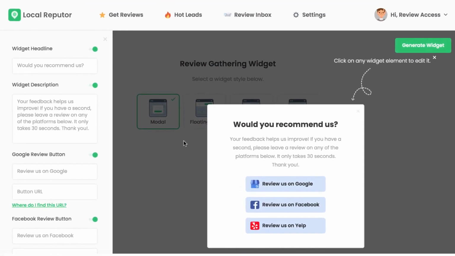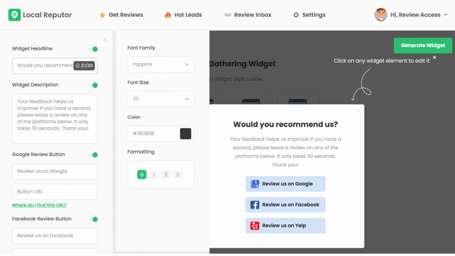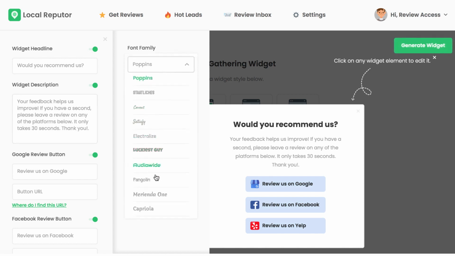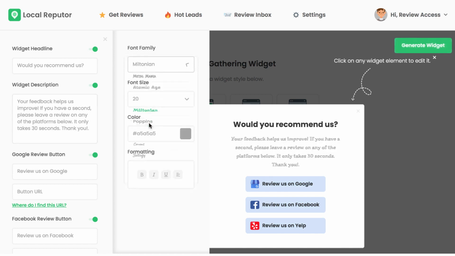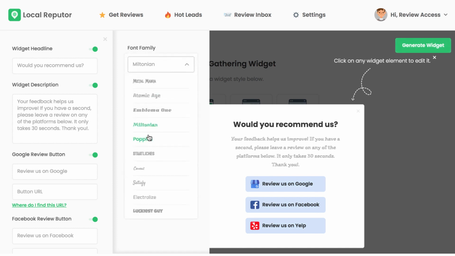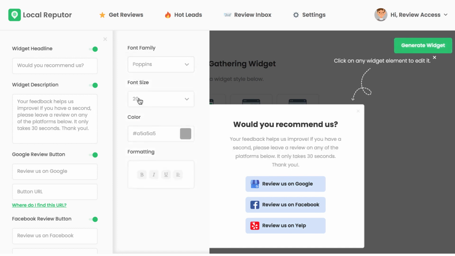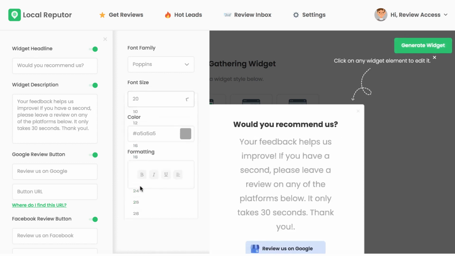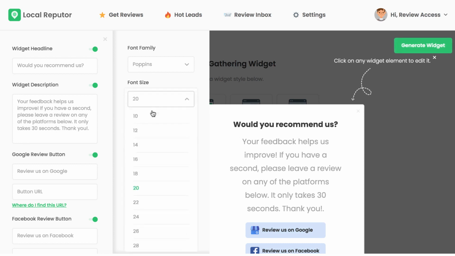Now you can begin customizing your widget so it matches your client's website or wherever they want to embed it to start getting the profile reviews. Remember, the more reviews the local businesses get, such as on their Google My Business profile, the higher Google will rank their profile, including putting it in the Google 3-pack, which will result in tons of more leads. Now we can begin customizing everything about our review capturing widget.